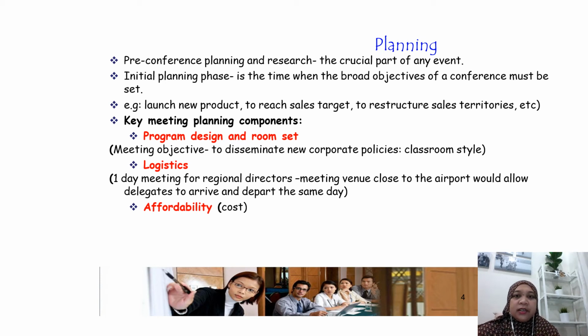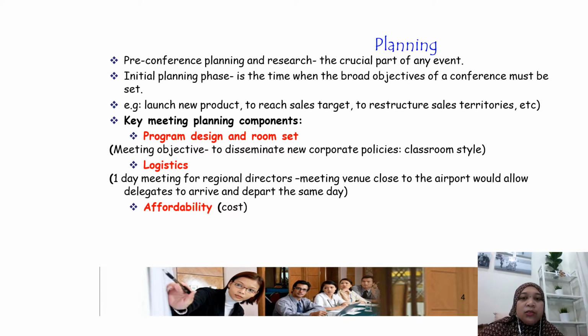Okay, next is still in the planning topics. You have to plan a pre-conference planning. Okay, it's very crucial whereby you are going to have a pre-planning and a research. So you have to do some research. What is important about the certain event? So before you start thinking about too many things.